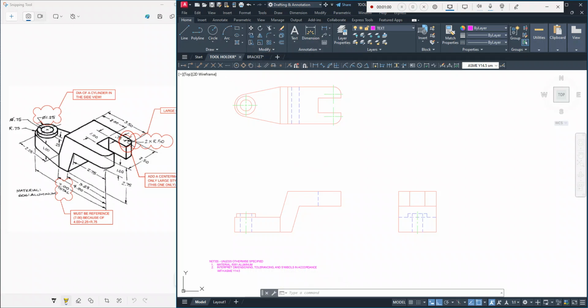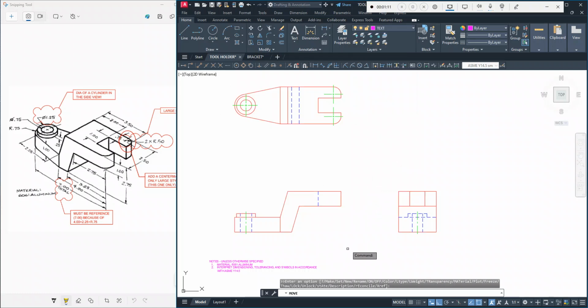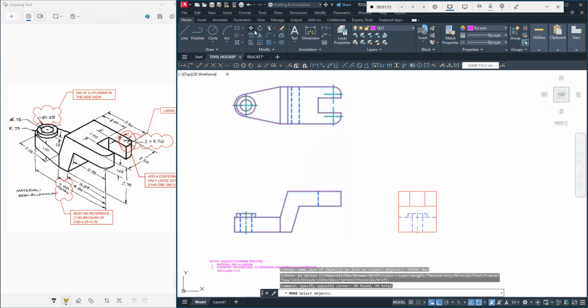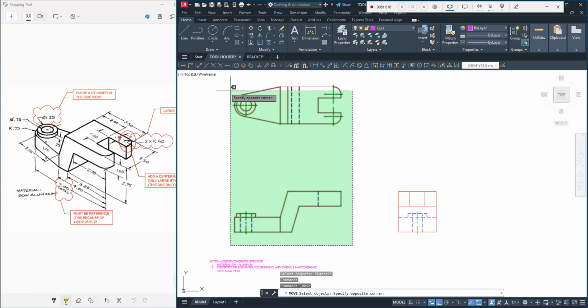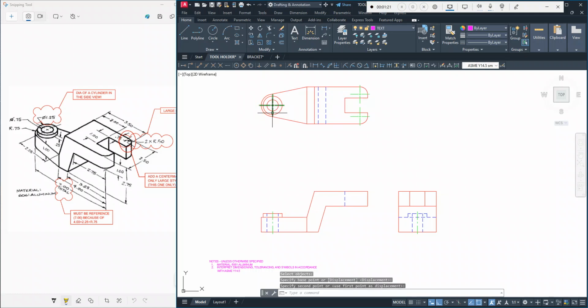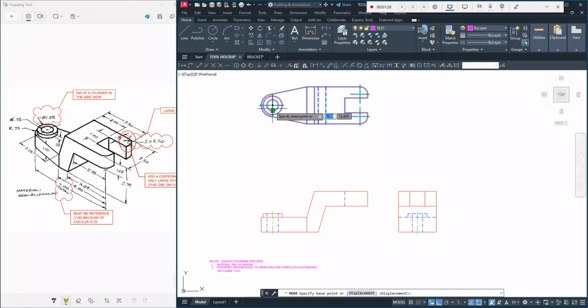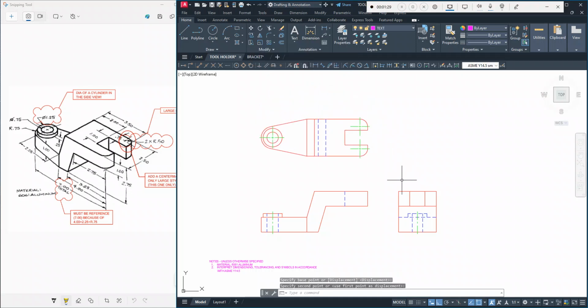And what I can also do is space my views differently. You might have it so that your views, let me unlock these. I locked these earlier for something. You might have it so that your views are kind of crowded. I think you guys start off with your views looking something like this. So you want to have more space in between them for your dimensions. And in order to do that, you need to move them.